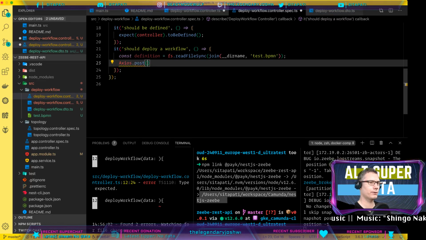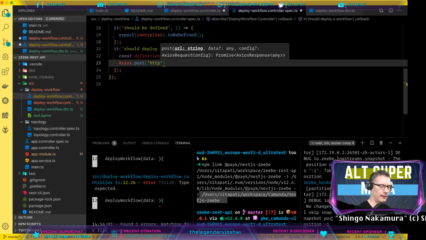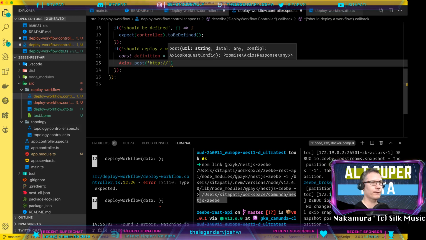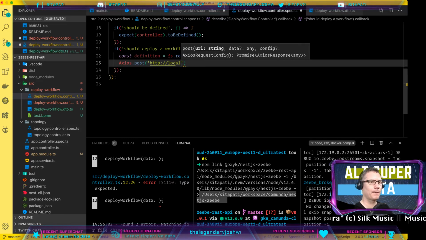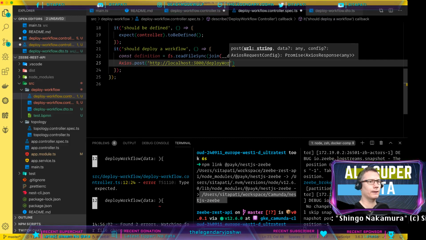And we're going to post to localhost. This is a dumb test, man, because the thing actually needs to be running. This should be in the end-to-end integration tests. I'll move it there. 3000, slash deploy workflow.